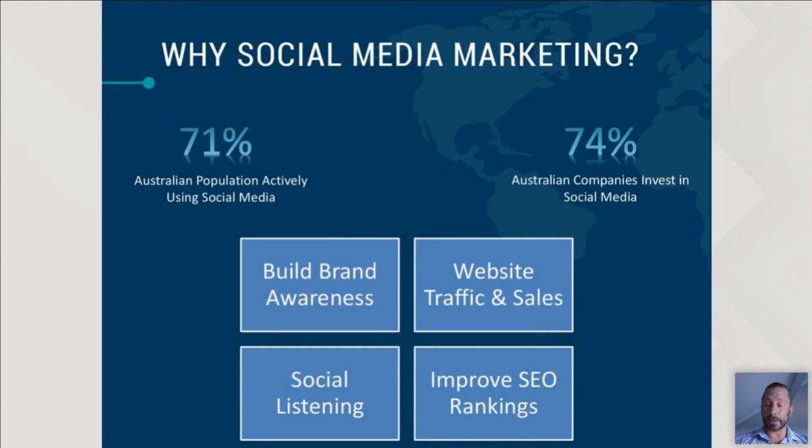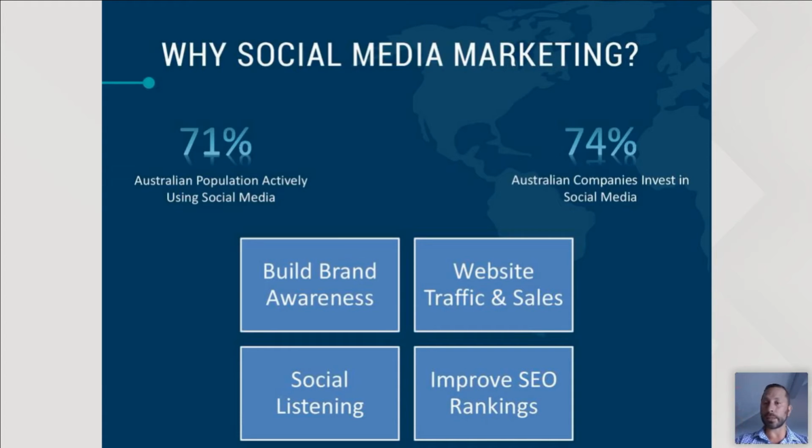But it has become more than ever before important for SEO. Search engine optimization, basically your ability to rank in Google, is heavily influenced by social media. So Google will look for how many times people are mentioning your brand, how many times they're commenting, sharing. They call them social signals. So the number of social signals that you have will positively impact your ability to rank in Google.